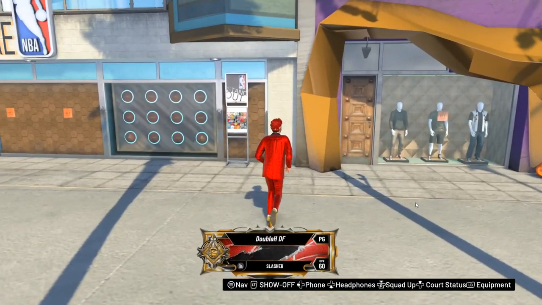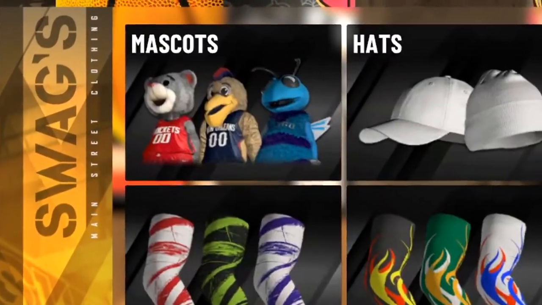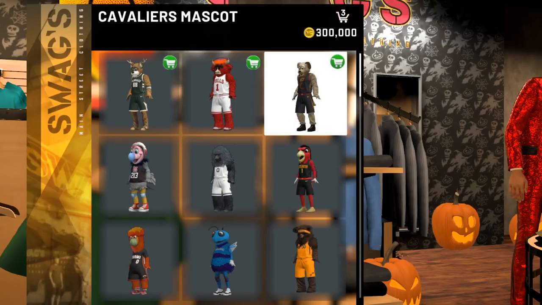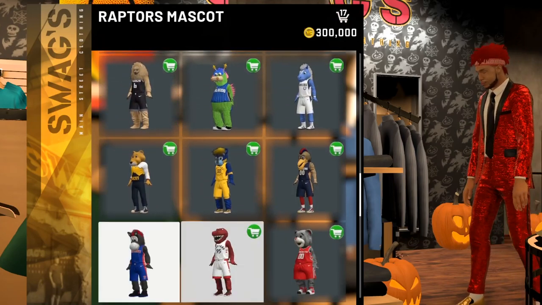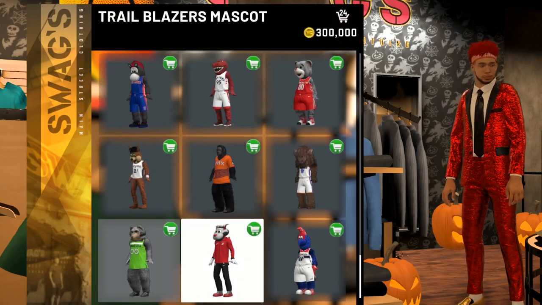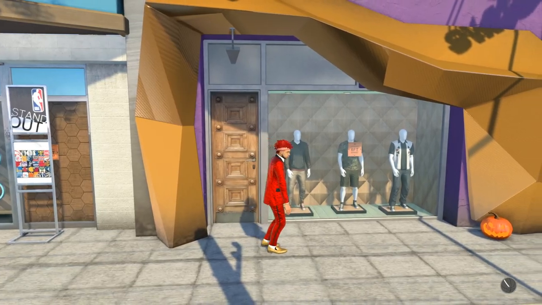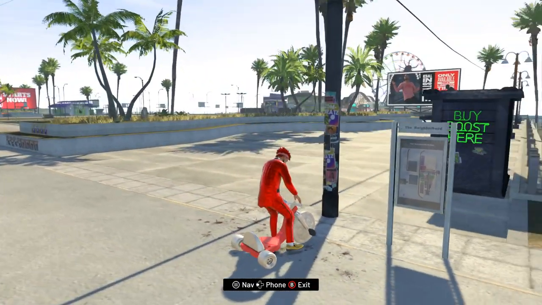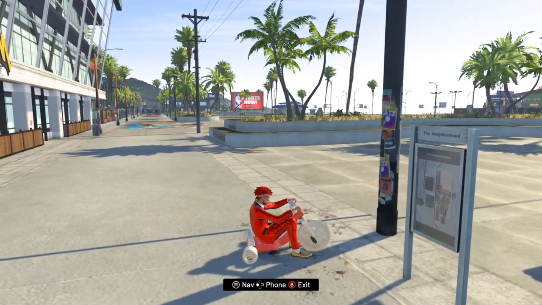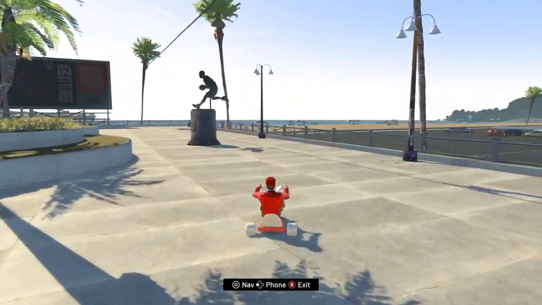Okay, y'all, so we're about to go in swags right now and buy all the mascots. You see, I got the Elite 3 suit on, but we a legend out here. So here's all the mascots. Let's just buy all of them. 7.2 million VC, I'm pretty sure, is how much it's going to cost. Bro, that's 25 mascots. Oh my gosh. 7.2 million VC. We are purchasing. That is a lot of VC, y'all. Anyways, let's head to these twos courts and let's go ahead and get a win on every single mascot.